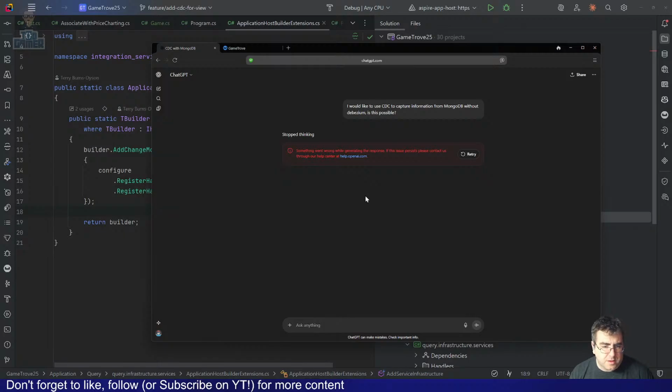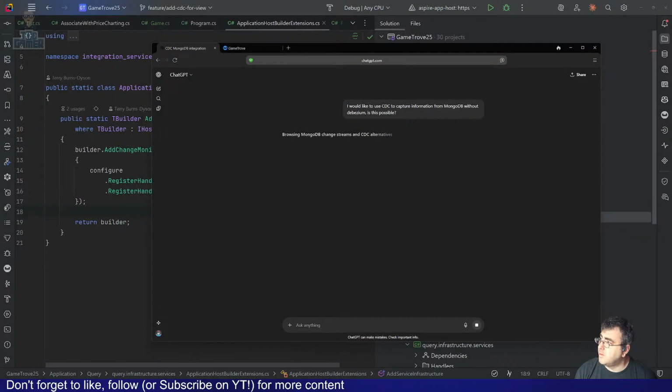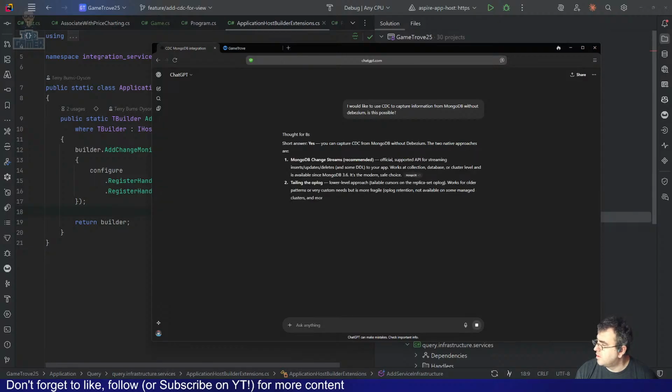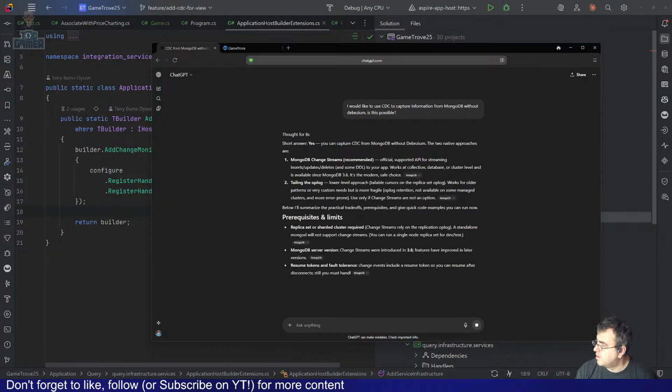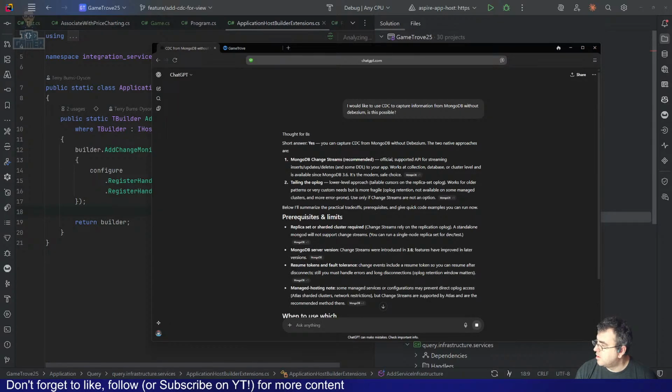Twitch CDC. Oh, awesome. You can capture data CDC from MongoDB without using the two native approaches.